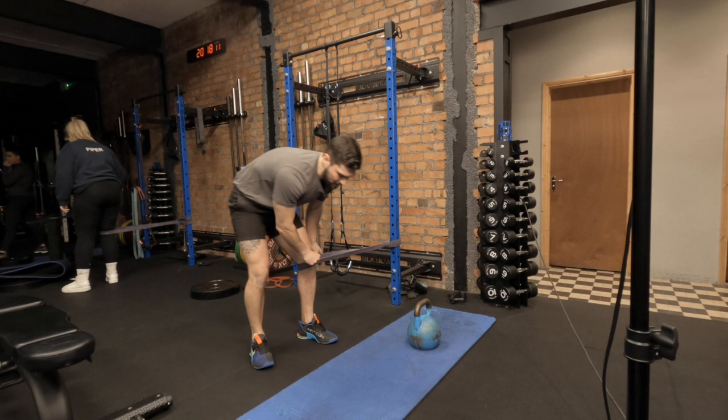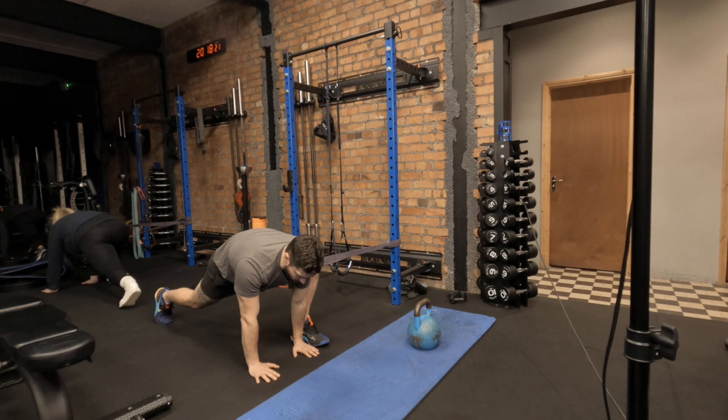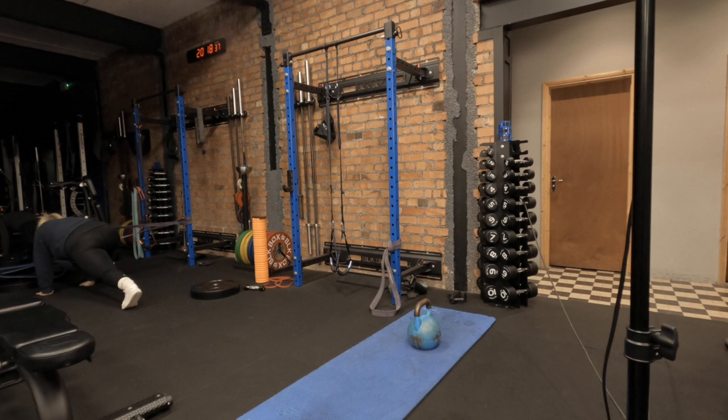Okay, once you got that resistance there, you're going to go palms down. You're going to reach the furthest leg away from the rig as far back as you can. You keep the back knee off the floor. You have a nice neutral spine, and you're going to hold there for 40 seconds only because that's a deep, intense stretch. So the further away we can get from that rig, the more of a challenge we will feel. So let the band do its work. Let the band pull that knee out.